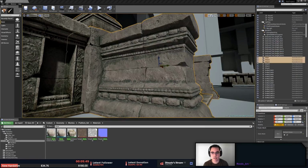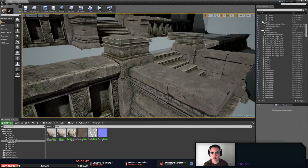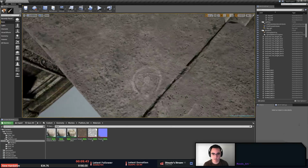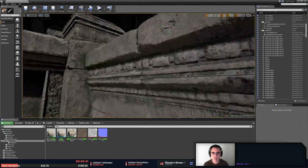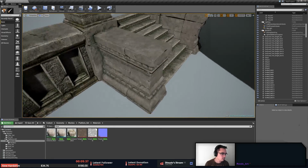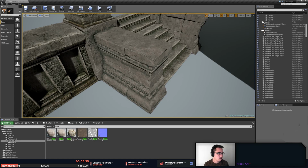The other thing is, now look at it. It's much closer to what we were seeing before. Oh, we're getting these weird rings though. I don't know about those. Those are really strange. All right, let's look at the stairs real quick and then say yeah.